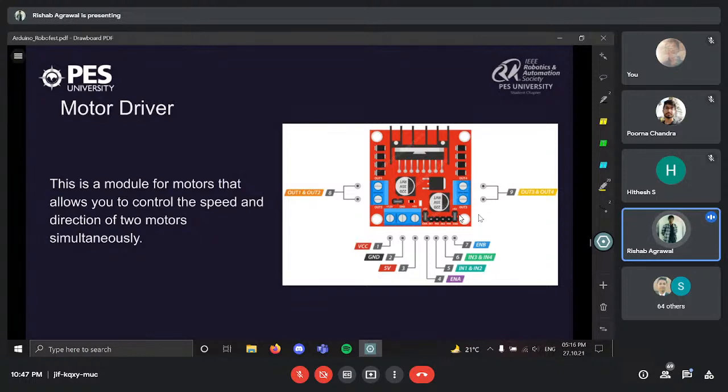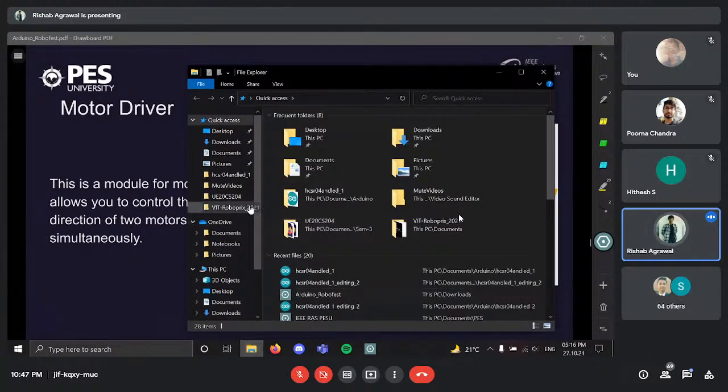Based on what you give, different combinations will allow the robot to either move forward, backwards, or one of the motors can be stationary and one of the motors will move either forward or backwards, allowing it to turn left or right, but not exactly by being at the same spot. Or it can turn left or right by staying at the same spot, which is when one of the motors is rotating clockwise and the other is rotating anti-clockwise. So I'll show you guys the code that I made for this. That should probably clear things up a little more.